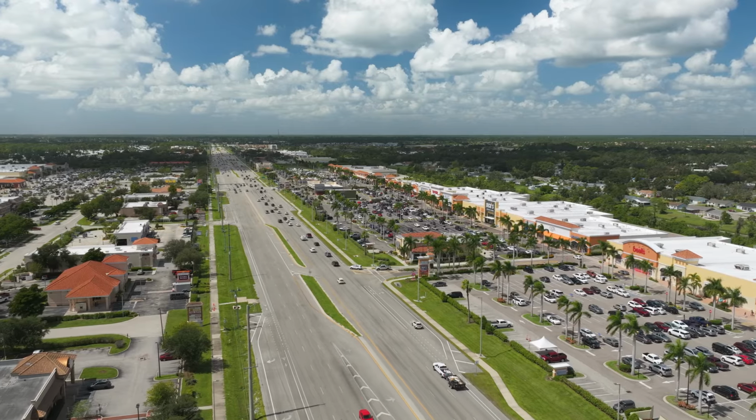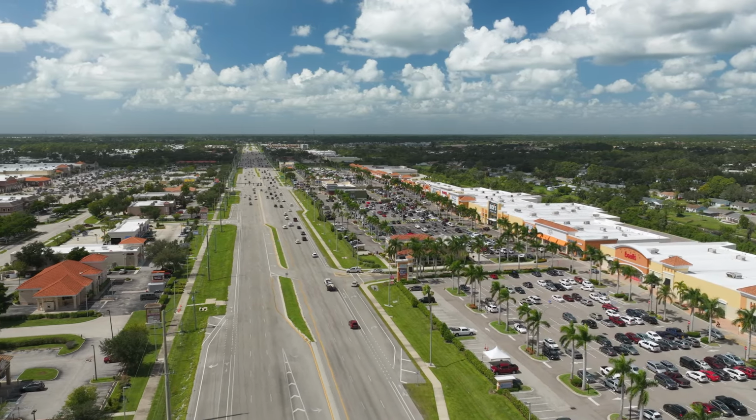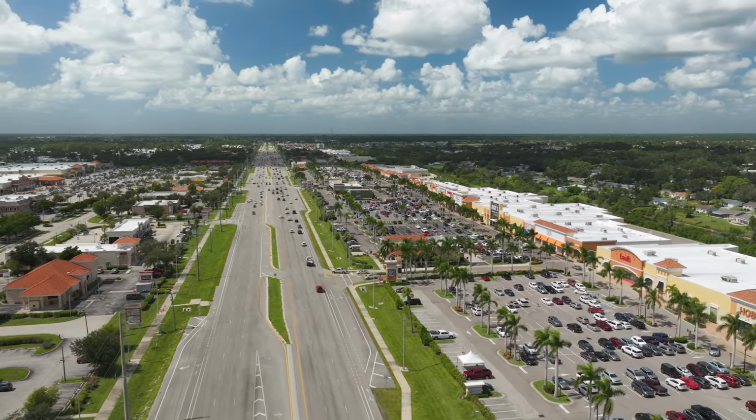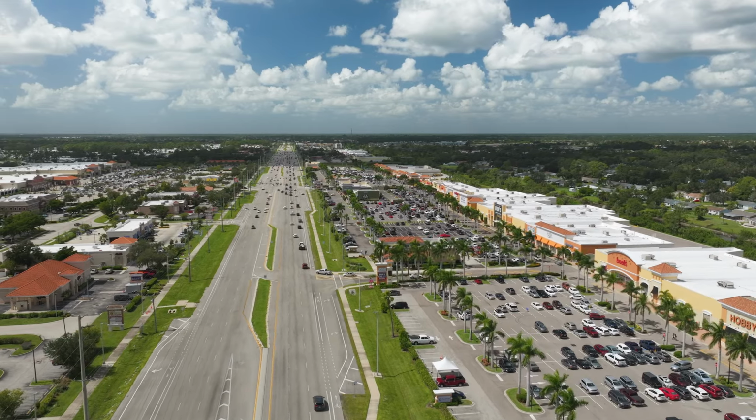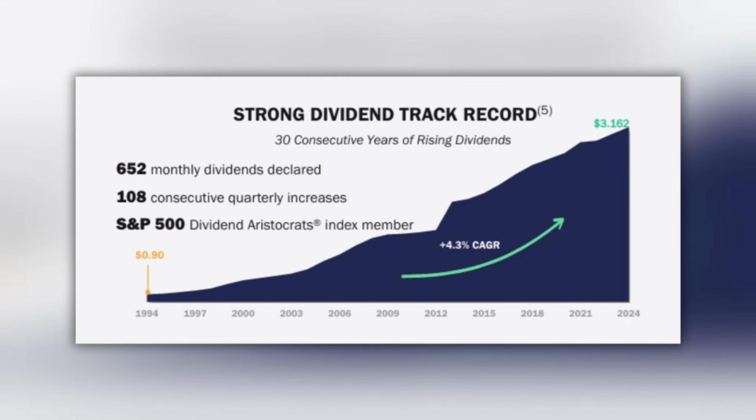But it owns this huge, well-diversified portfolio of triple net lease real estate, mostly retail, well over 10,000 properties by now. It's also growing in Europe, with the lion's share of its properties being in the United States. It has an incredible track record going back about 3 decades, back to the 1990s, of growing its dividend year after year and really quarter after quarter. And it pays out monthly dividends. So you get these days a 0.5% yield every single month. That adds up to about a 6% annual yield. So it's a really, really powerful dividend growth stock.